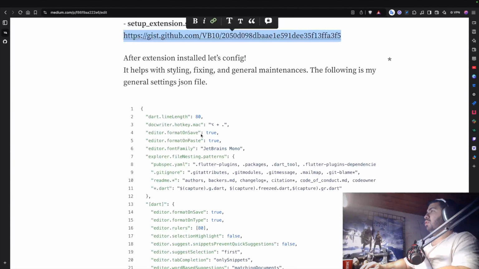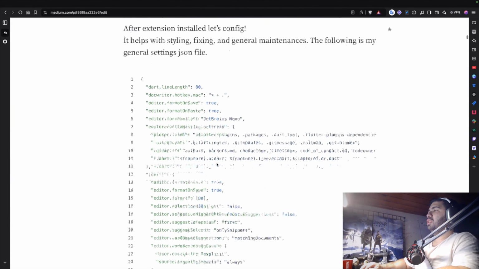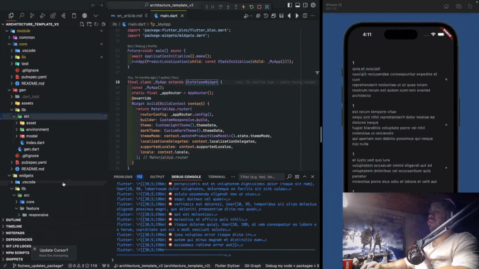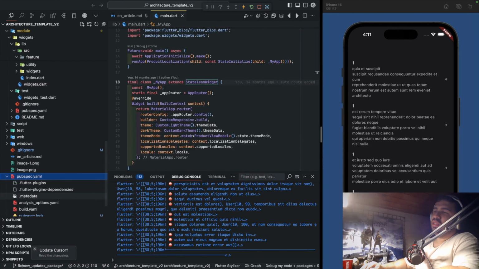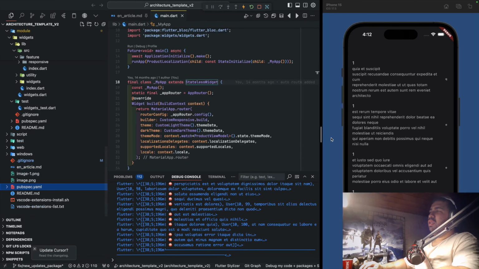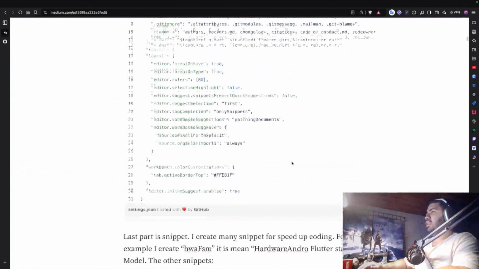And after importing the settings JSON, I think there is another important one. It helps with fixing tab color and some nesting, like in a YAML file. As you can see, the unused files, etc. It is important.